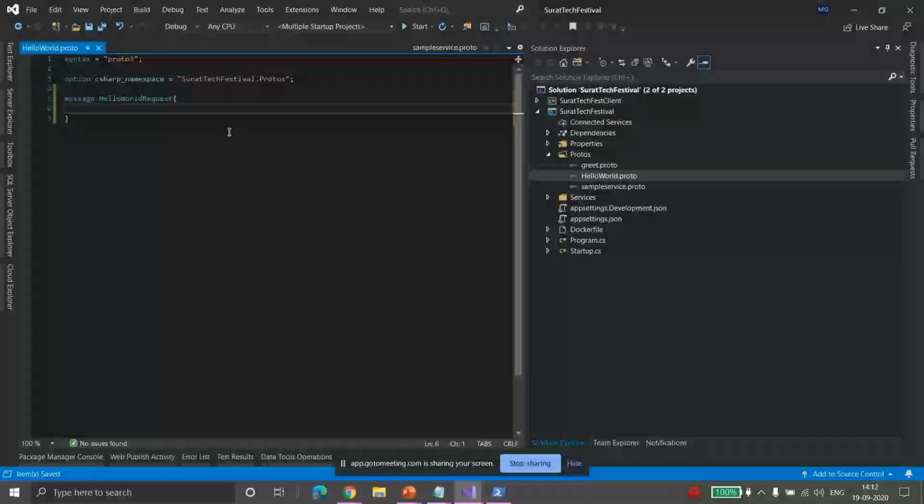Next, this is basically a structure, and we'll define some properties in it. This will be request one.